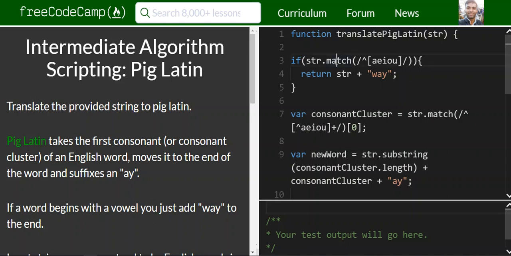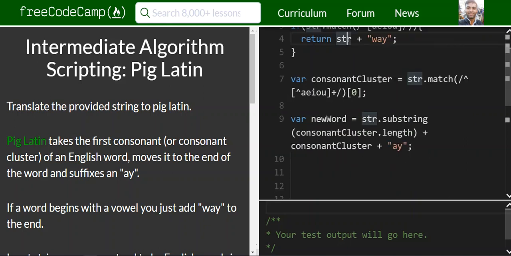So I used a match method and checked the beginning of the string, as in the first character, against this expression, as in A E I O U. If it matches, then I'm simply appending way to my original string.